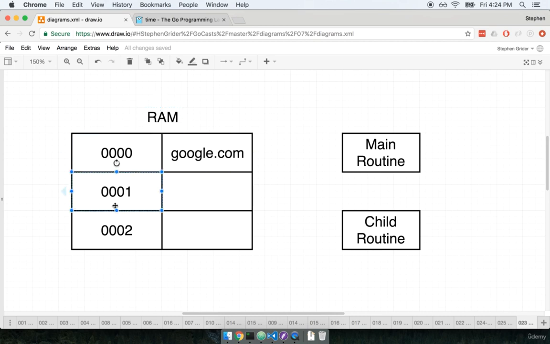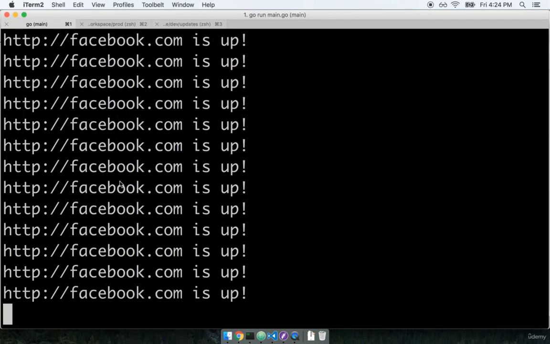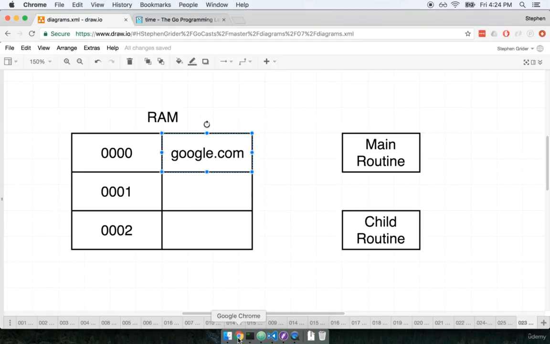We've got some number of addresses and then the actual values that each one holds. Now again, just like the diagrams we were looking at previously, this is not a super accurate diagram of our RAM. It's just a simplified version of it to help us understand why we're seeing this kind of bug, where I am only getting follow-up statements for fetching facebook.com. So let's talk about what's going on here.